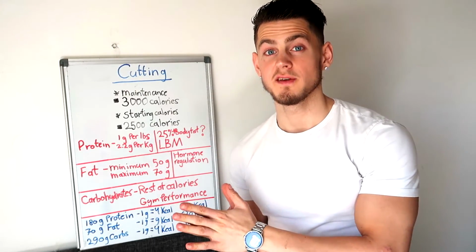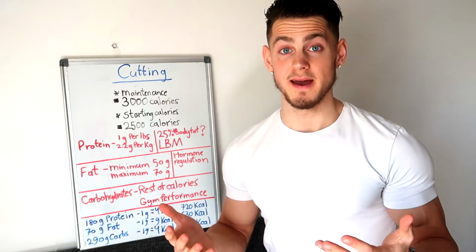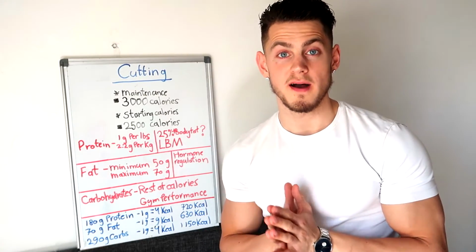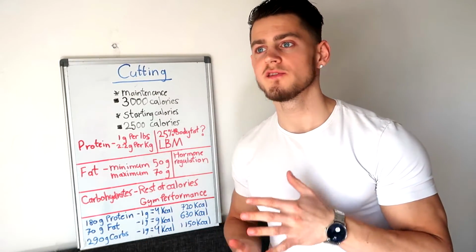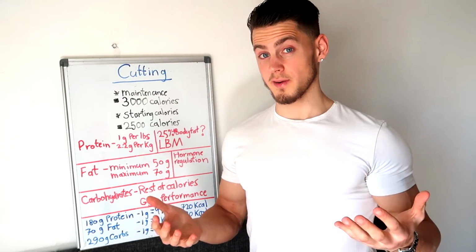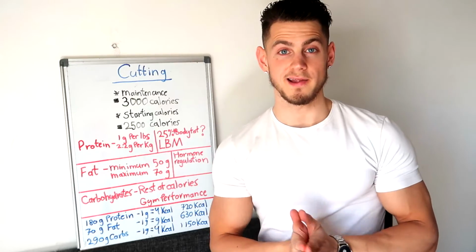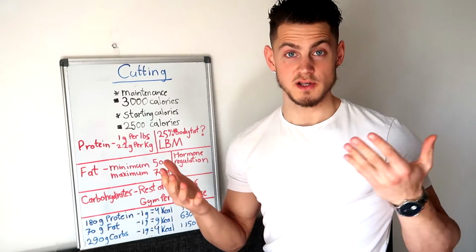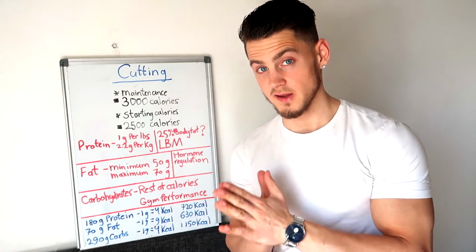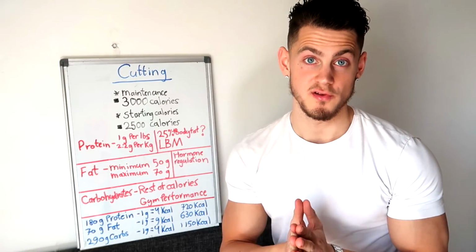A caloric deficit of 500 calories on a daily basis multiplied by 7 days per week will yield a caloric deficit of 3,500 calories per week, which equates to around 1 pound of fat loss per week. So that is a good starting point to start your fat loss phase. We now know that you need 2,500 calories to start a cut. What you then need to do is calculate your macronutrient breakdown.